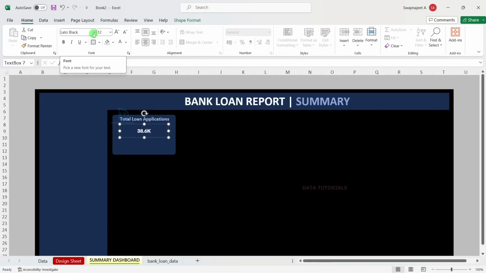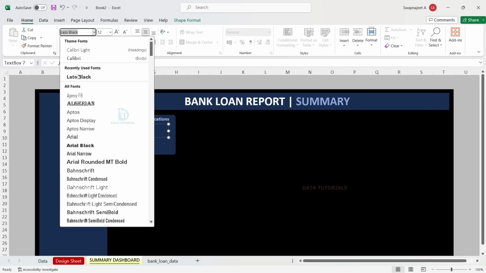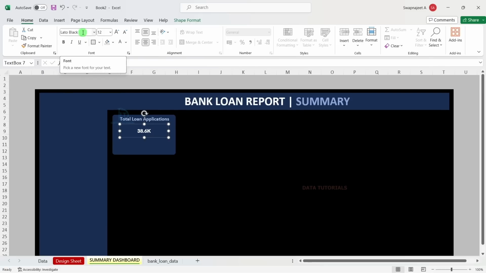Okay, so Lato Black. This font isn't available in Excel by default. So you have to download it from Google and then install it, and after you install it you have to close your Excel sheet, save it and close it and then reopen it, then this particular font will be visible. If you don't want to use this font, you can use any other, Calibri or whatever. For now I will be using this Lato Black. If you don't have it, you can just type Lato Black font in Google and download it, and you have to install, close and reopen. And the font size which I'm going to use here, for me it will be 26.